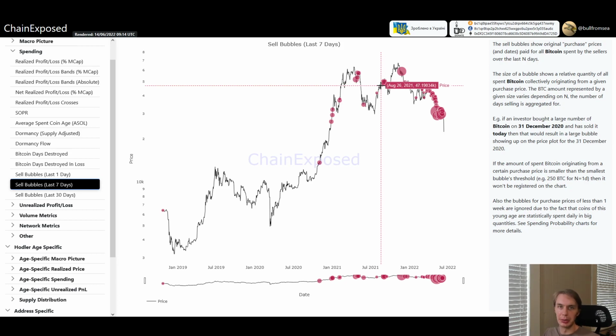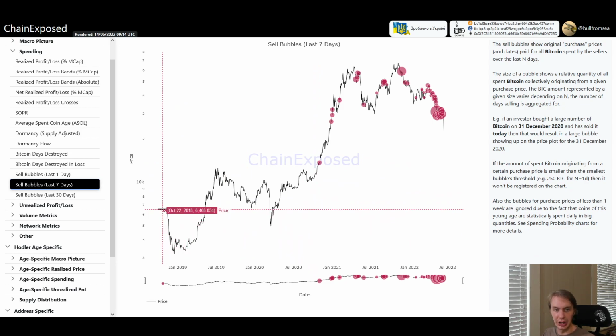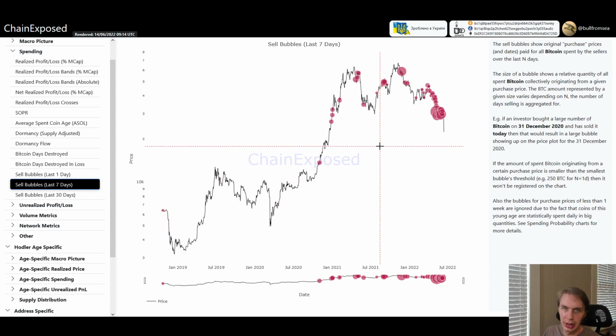So more recent long-term holders, right? Not really old hands, but more recent long-term holders who have been holding for a while. And you only see very few people selling from any of the much older areas. Only one tiny little bubble back here in late 2018, and then a tiny bubble towards the latter half of 2020 as we started this parabolic run. But really not a whole lot of the more OG long-term holders are selling at these levels. And so that's one hopeful sign, right?